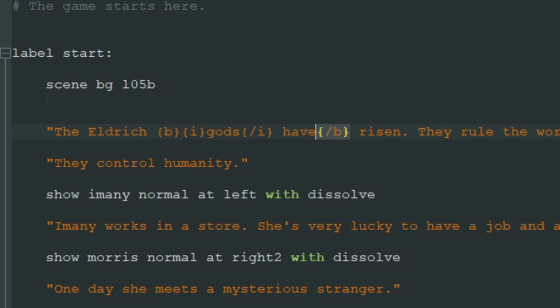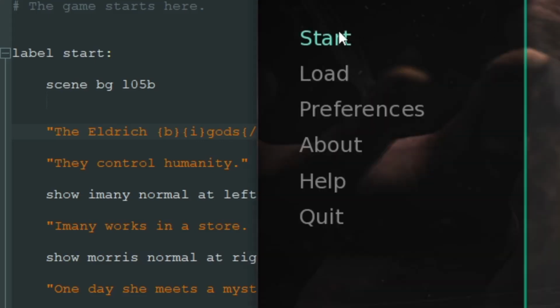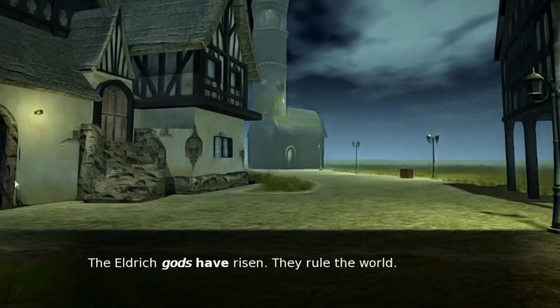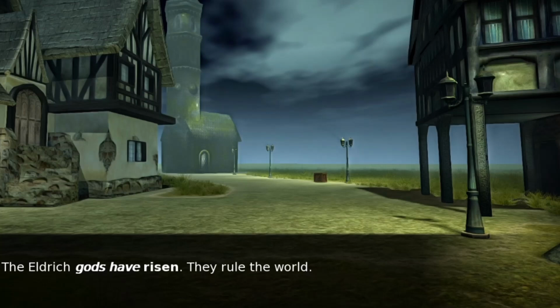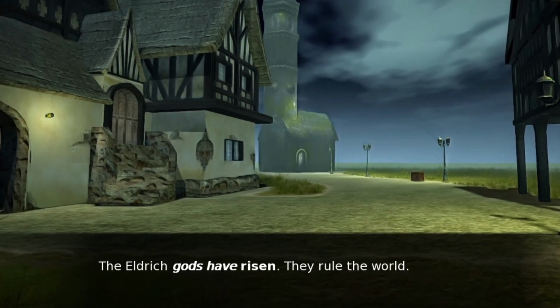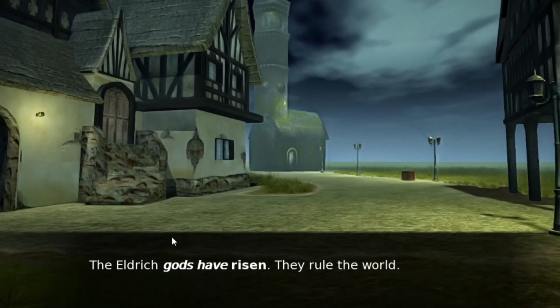Because if you do something different, you can get anything. You'll probably get some error. So let's try this. Let's close this I tag here. So we put B tag, then I tag, then we close B tag, and then we close I tag. And as you can see, the game runs. It didn't crash, it didn't give us an error, but it doesn't look like it should.